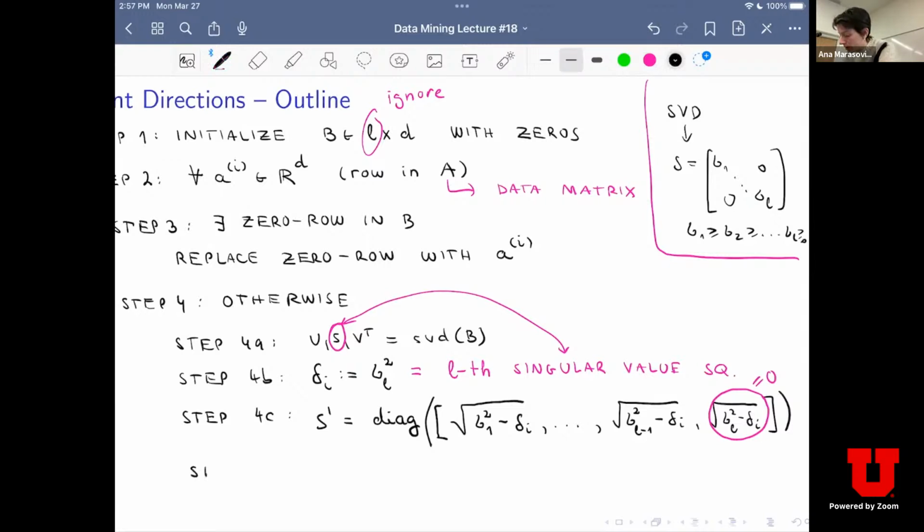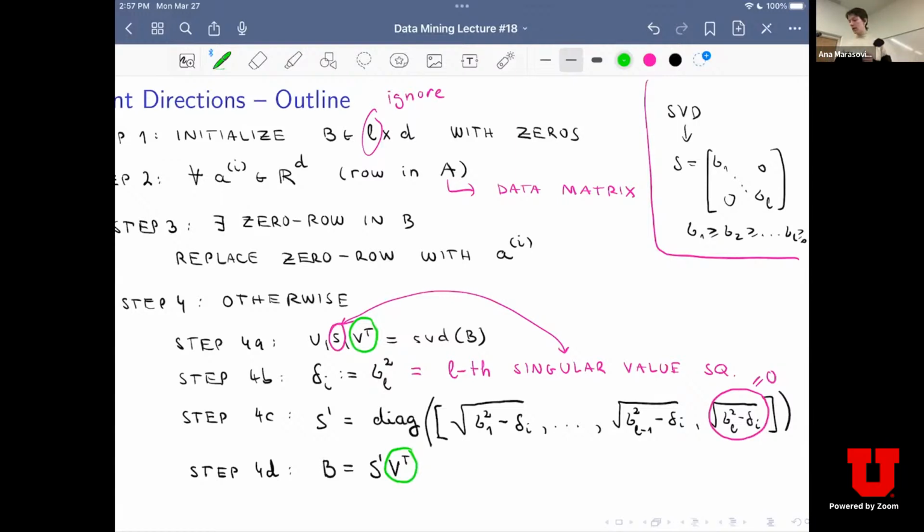Then the final thing we do is step, I guess 5 or D maybe, calculating new B, which will be a product of S prime times V transpose. V transpose comes from, again, singular value decomposition. Okay, so this is now important. Obviously, because it was one of the steps, but not only because of that. So we have from our SVD calculated right singular vectors. And we remember from what we have learned about the SVD that these vectors represent important directions in our data, right? So these are important directions in your smaller representation of the matrix A.